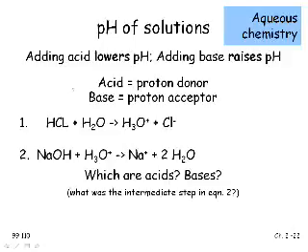So we can change the pH of a solution. If you add acid, it will lower the pH by raising the concentration of protons. If we add base, it will raise the pH. Here we're working with the definition of acid as a proton donor and a base as a proton acceptor. So if you have hydrochloric acid and water, when you add this, which is a gas, to the water, it will donate a proton to make hydronium ion and a chloride ion.